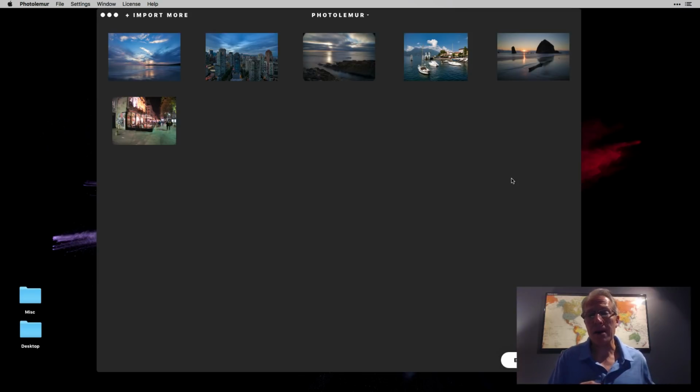Secondly, it has automatic lens correction built in, which I think is cool. It helps you basically straighten things out, which is nice, and I'll show you that. It has something called JPEG Fix. A lot of times in JPEGs, you'll get artifacts, and it'll automatically correct those to the extent that it can, and I think it does a good job. And there's a wealth of export options that you didn't have before. You used to just get export, and you were kind of done. So let's go ahead and get started.